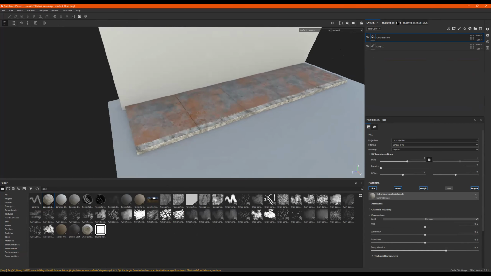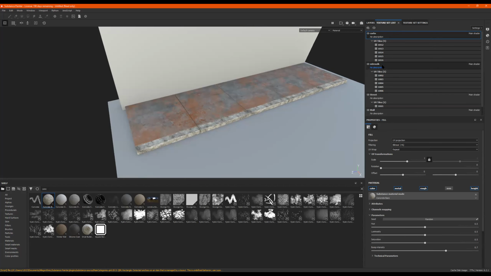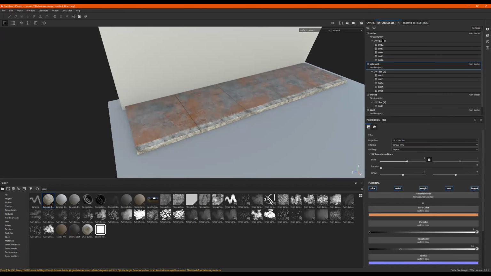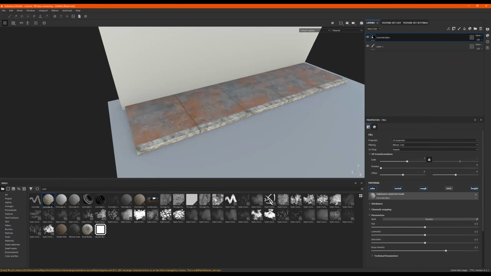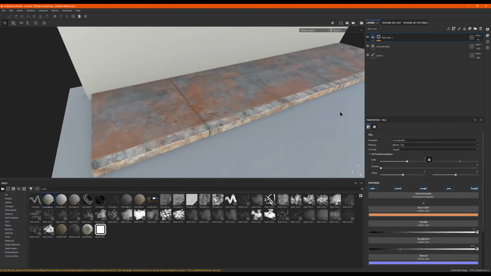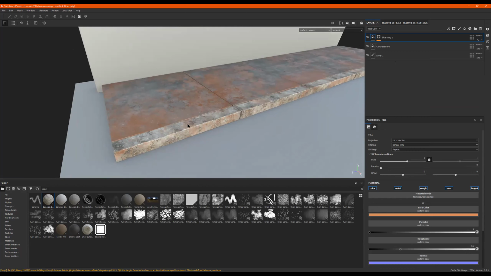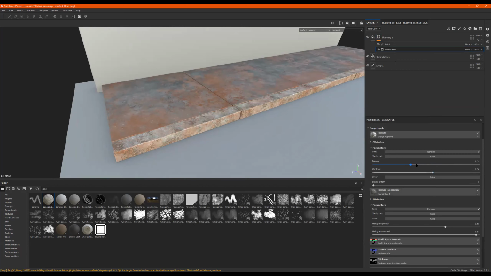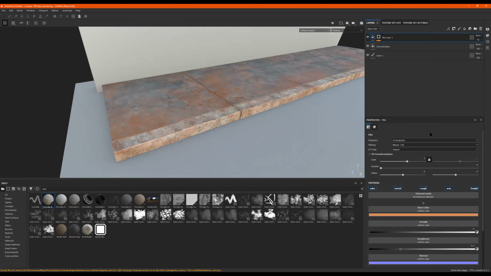And then I can also do this too. So that's my concrete. I can go back to my sidewalk layer and grab this. I have to grab the first one, right click and say copy layers, go into my curbs, right click on this and say paste layers. So now I have a dirt, the same kind with the same color, but now over here. And I can switch this up and mess with how this looks as well. Change the color, do all that.